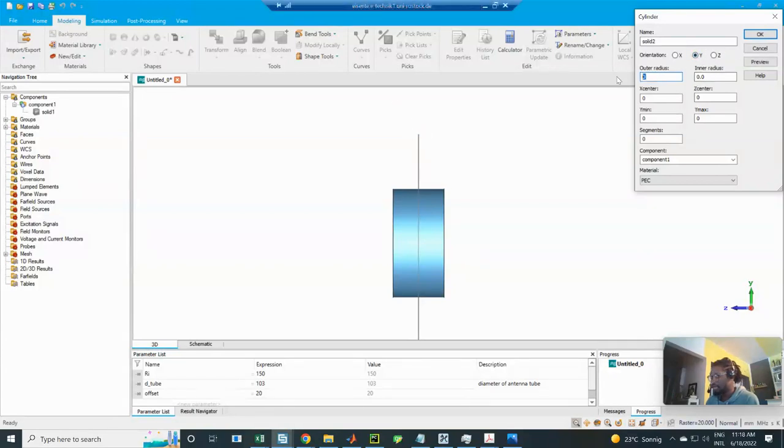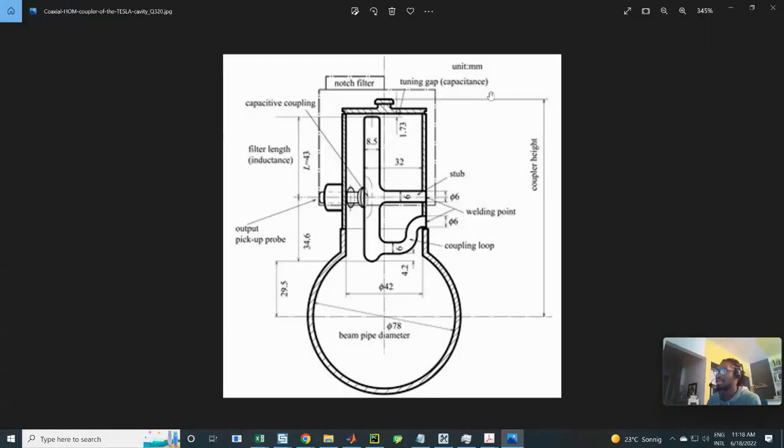Then I have the outer radius, which is D tube divided by 2. And then the y max, what height should I give it? Now here's where some calculation actually comes in, because I want this height to be this length plus this length plus this length, then maybe plus a little space on top that I'm going to call something else.